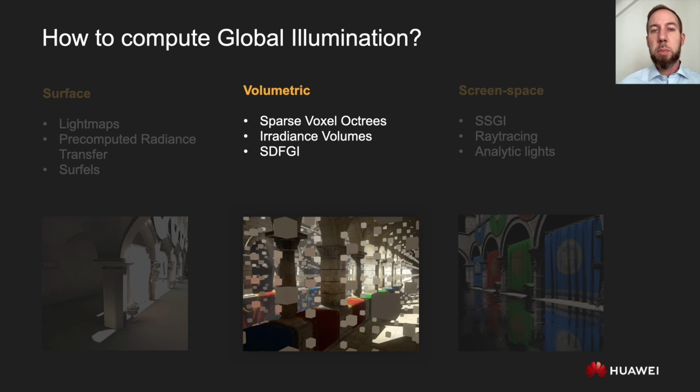For instance, with light maps, we have the same problem as with other texture maps, where a rectangle, for instance, doesn't fit very well across a sphere. Famous representatives in this category are sparse voxel octrees, where GI is stored in a voxel hierarchy of varying voxel sizes and is sampled using cone tracing. This allows us to gather not just diffuse GI, but also compute specular indirect bounces. Irradiance volumes, another classic, which are regular grids of light probes, such as in the image below, sample light and usually store the result in smooth spherical harmonic representations, which can be interpolated nicely.